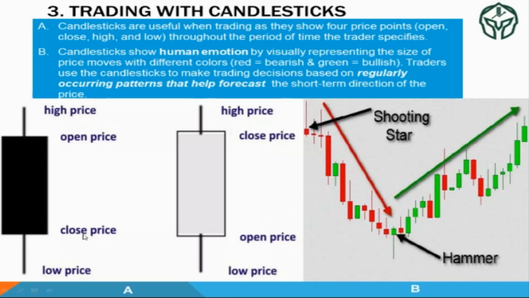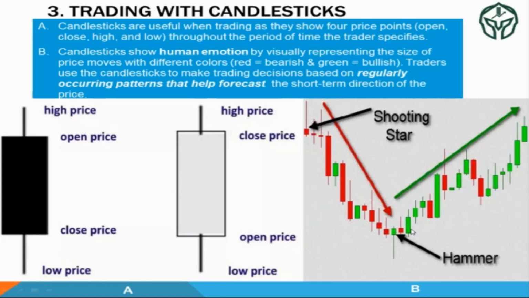Now look below open price where it says close price on the dark shaded candle, and you can see that's where your price closed. Just below that you have your low price, which is wherever that wick is. Look at the right side chart again. On the red candlesticks, wherever those wicks are at the very bottom, that's where the lowest price was in that time period, whether it be 15-minute, 30-minute, 5-minute, whatever the case may be. That's how you read the candlesticks.